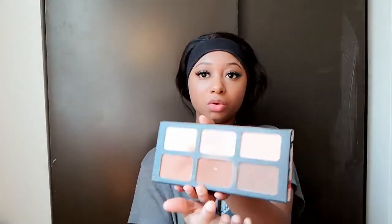Now I'm going to bronze my cheeks with this contour palette that I got from Rite Aid. That's what she looks like. I'm going to use the middle shade right here. Where's my brush? Okay. I'm going to use this and just bronze up my cheeks. I just use nice, soft, light strokes and go across that. This side. And then when I lift up this, I'll do my forehead. And then I'll go here.